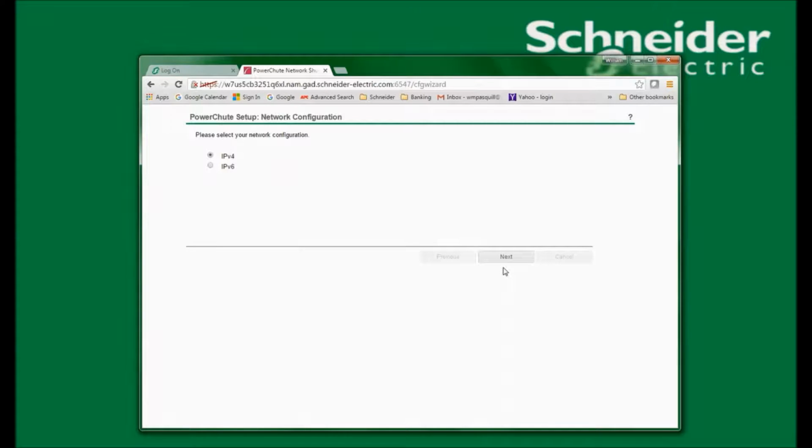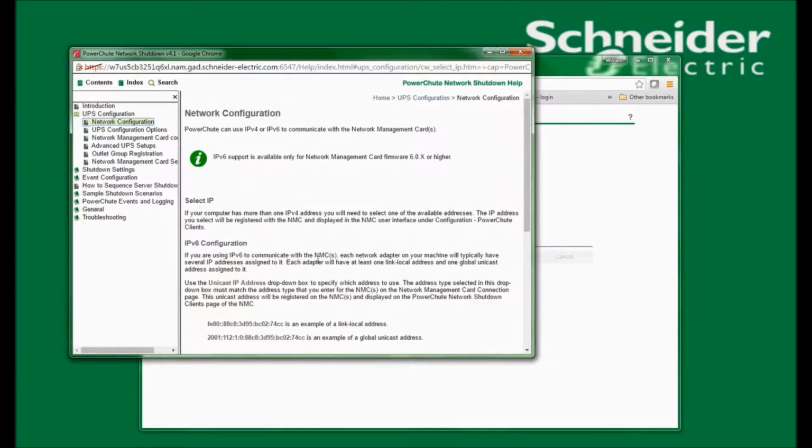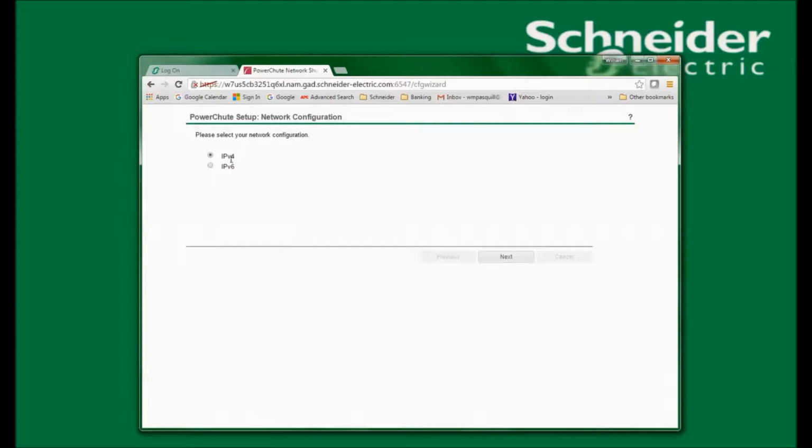If you would like more information on IPv4 and IPv6, you can get that information from reading the PowerChute Network Shutdown User's Guide or by clicking on the Help file. Here you'll see information discussing IPv4 and IPv6. I will select IPv4 and click Next to continue.